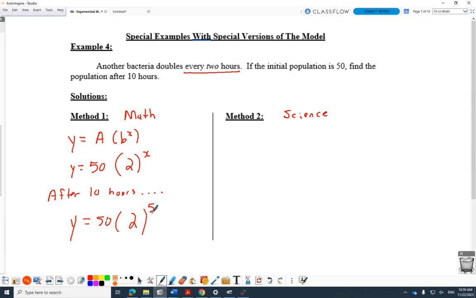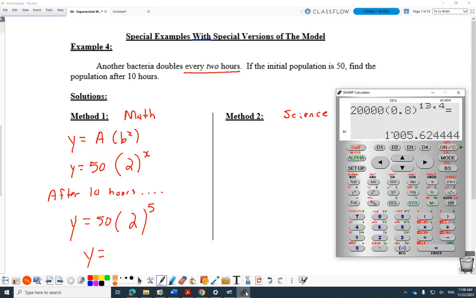So I can get the answer this way, and I'll show this way, but I want to show something better, especially for you science people. Doesn't the exponent have to be in the brackets? Oh, no, it doesn't matter. Oh, it doesn't? No, you're right. Other times I did it, and this time I didn't, and I've been called on that before, but you'll get the same answer either way. Okay?